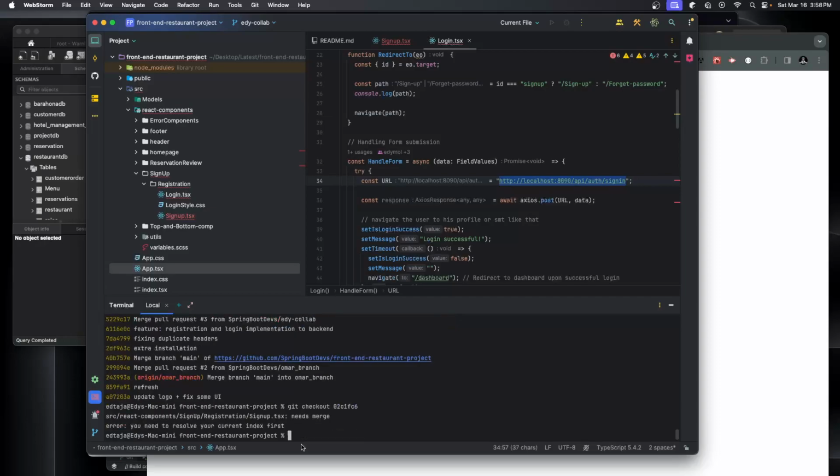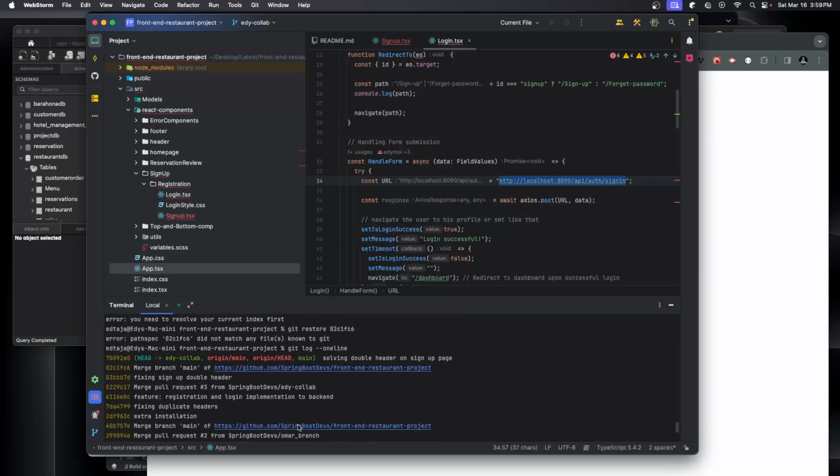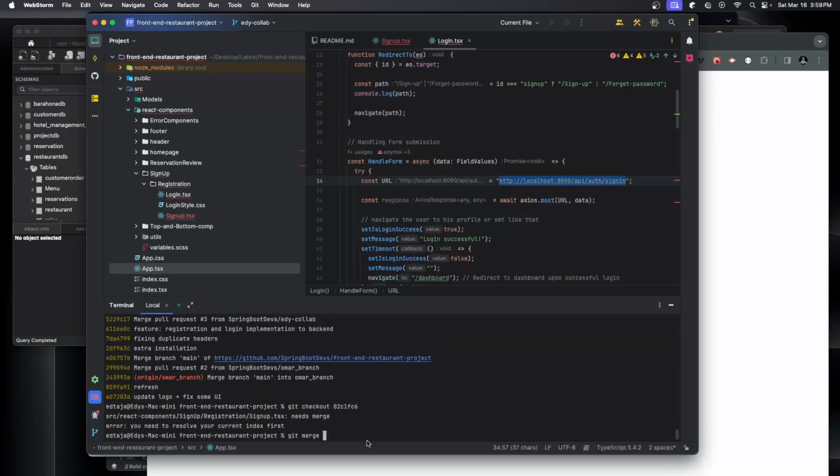Let me detach myself from this. You need to resolve current index. I think what I need is a course on Git. Maybe that's what I need. Okay, I know IBM does one for Git. I'm gonna merge the changes because it's not gonna let me change. I know they do one for Git.